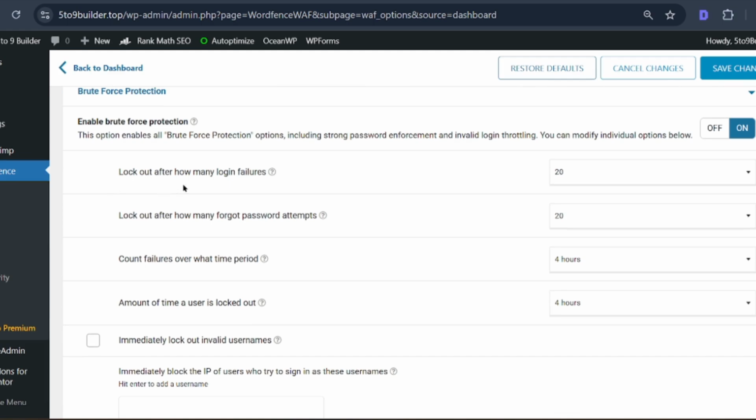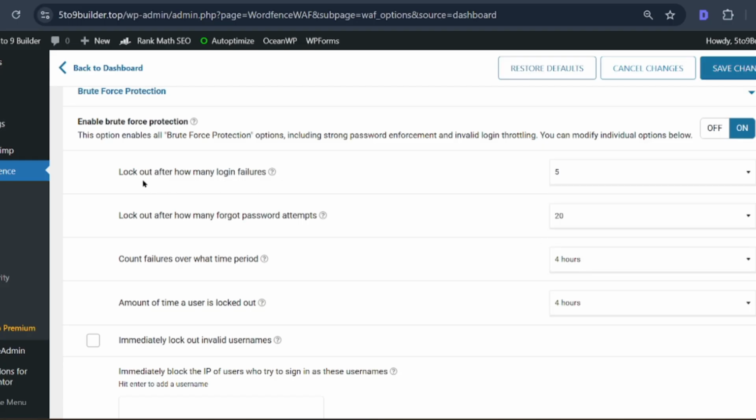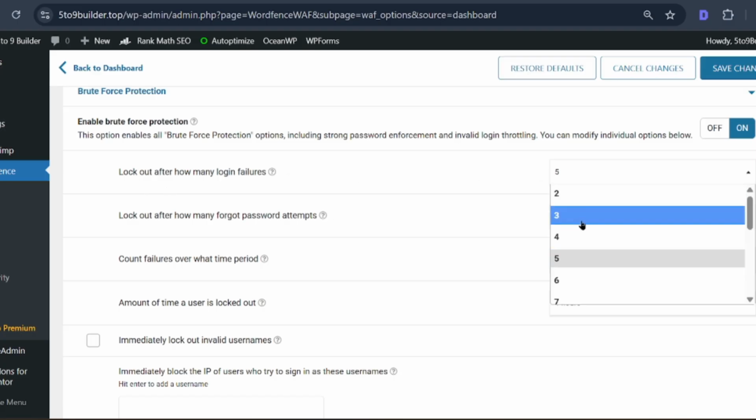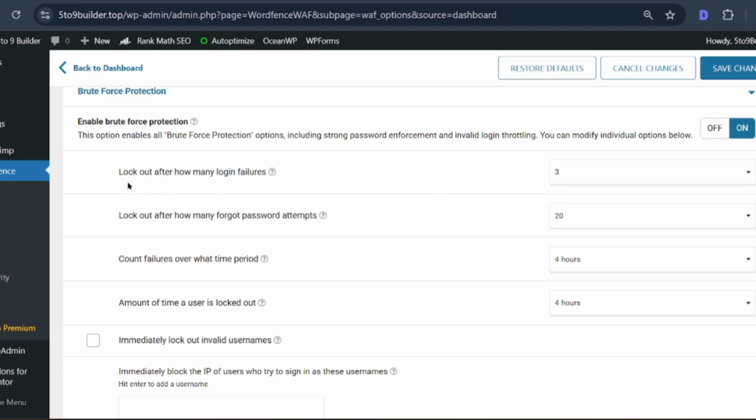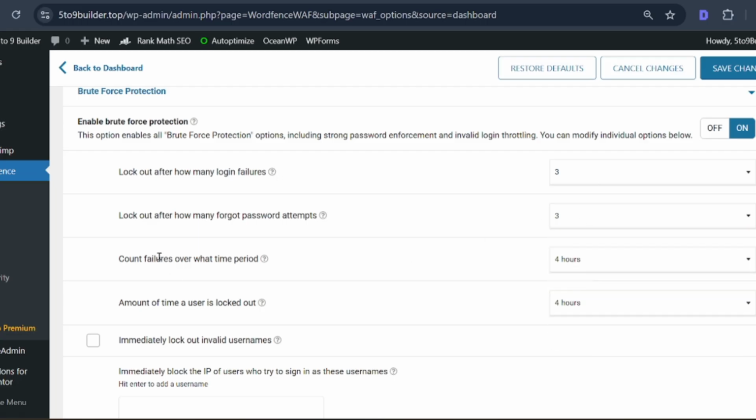Log out after how many logins? 20? No. Let's make it 5. Okay, so when the person tries logging in, it should even be 3 because we have our password. So log out after how many login failures? 3, sure. Then log out after how many password attempts? No, shouldn't be 20. That should also be 3. Count failures over what period?